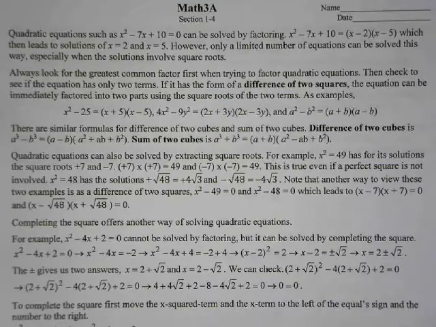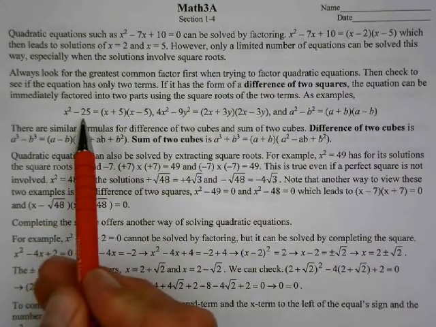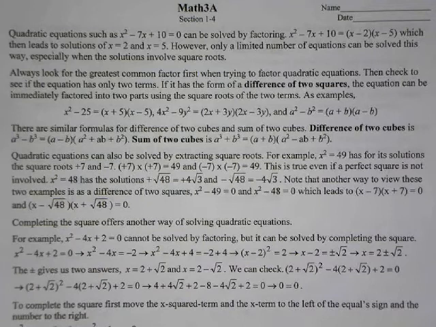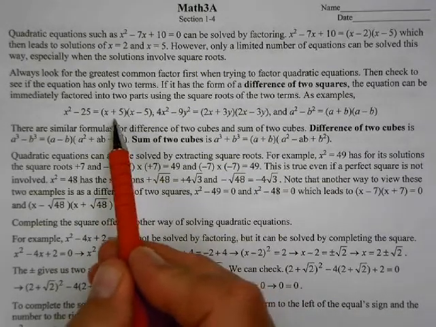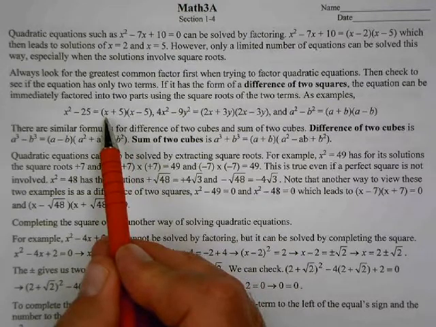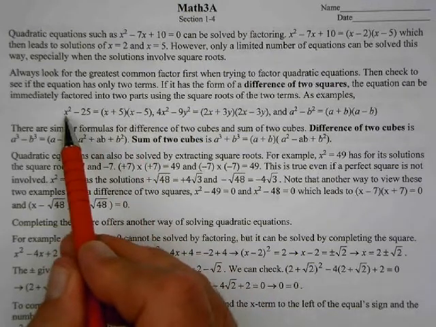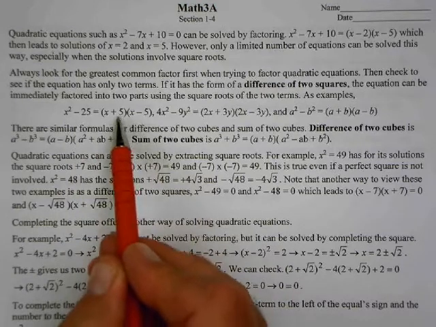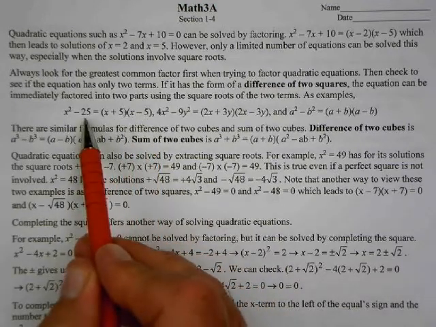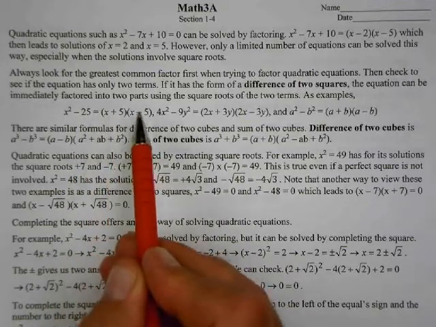Now, sometimes we will see something that has only two terms in it, like here, x squared minus 25, which it turns out we have a name for. It's called the difference of two squares. And the difference of two squares automatically factors into basically x plus 5, x minus 5. So note the first ones are the first one square rooted. X squared square rooted is x. And the second number is the second one square rooted. Square root of 25 is 5, but one's positive and one's negative.